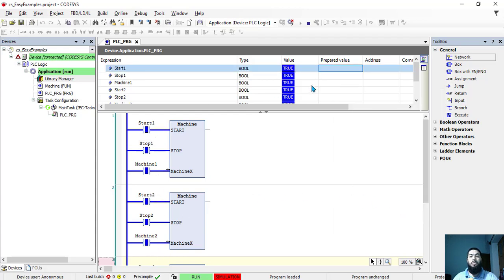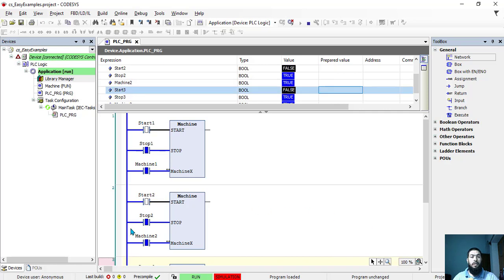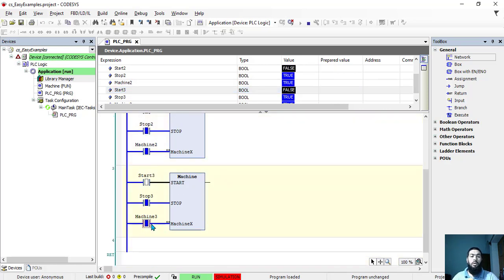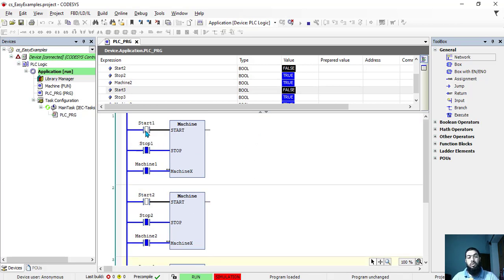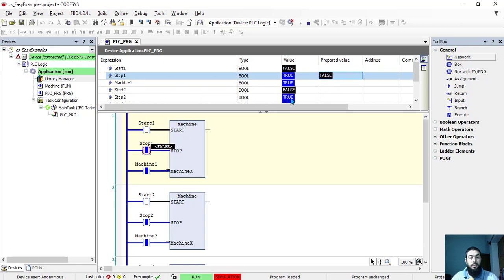So now machine 1, 2, 3 are all started. We release the start button of each one and then do the same thing. Now you see machine 1, 2, and 3 are all running. How to stop? You cannot stop by pressing the start button again. So we have to press the stop button. Remember, the stop button is normally closed. So when we press the stop button, it breaks the circuit. That's the main purpose of a normally closed circuit. It is used to break the circuit, and for safety reasons stop buttons are made normally closed. So we stop the first machine, write the value, and then the machine is stopped.